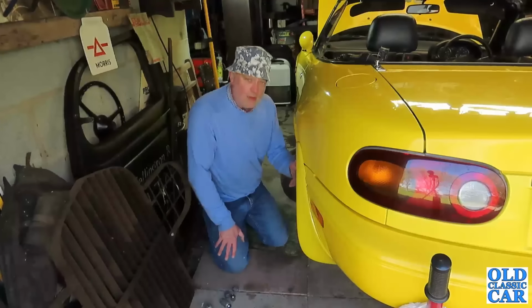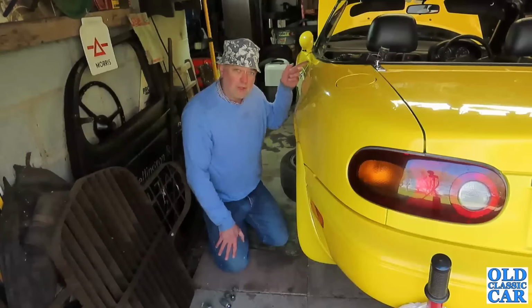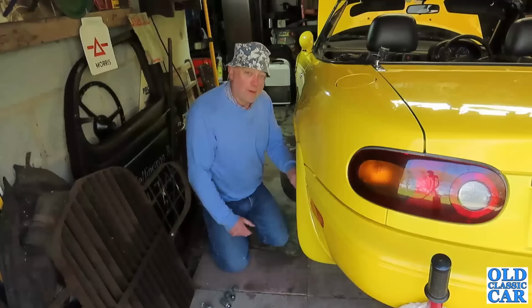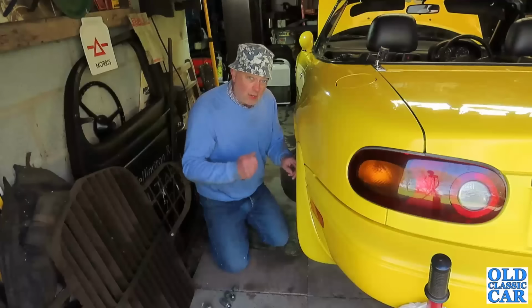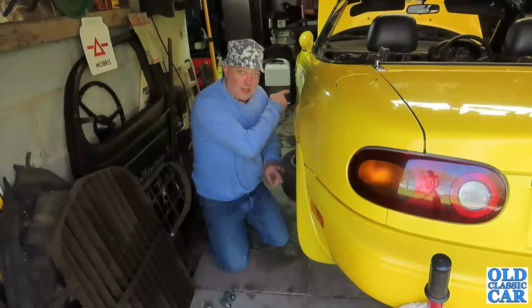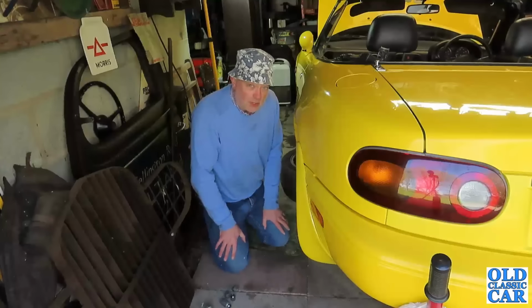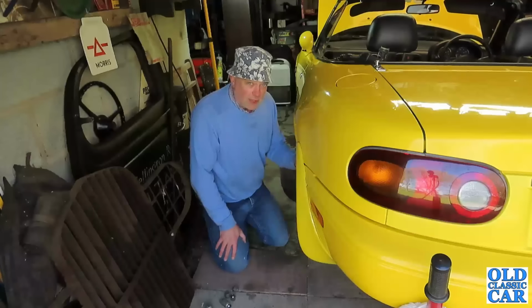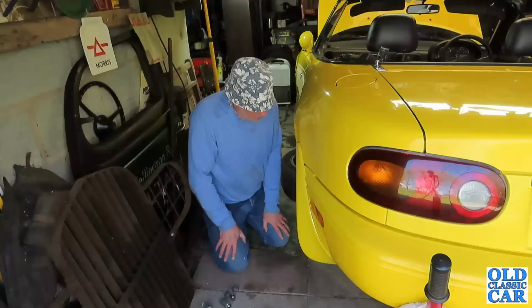And while this is off, I will adjust up the handbrake. To do that, basically you back off the adjustment. There's an adjustment on the lever itself, so you back that right off, and then you adjust up each wheel in turn, and then to get the right number of clicks you go back inside the car and readjust the lever itself, and that's how, in a nutshell, you adjust the handbrake on one of these cars. But for now, I'm just going to have a bit of a fiddle in here, and then I'll report back once I have done that. All good fun.